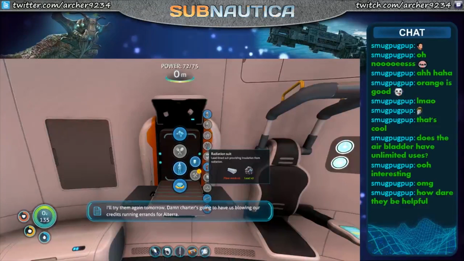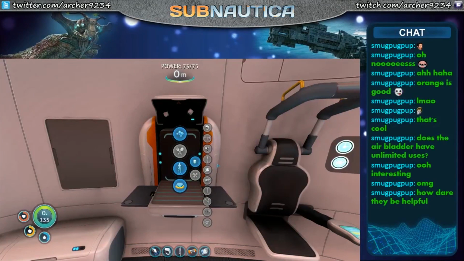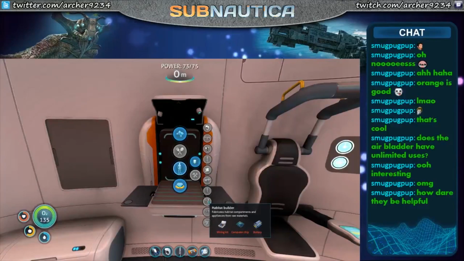I just have to make the fiber mesh. And I got lucky and I got the 2 pieces of lead I needed. You could actually technically go near the Aurora before it blew up. The radiation was weaker then, but now forget it. You can also build a habitat builder.